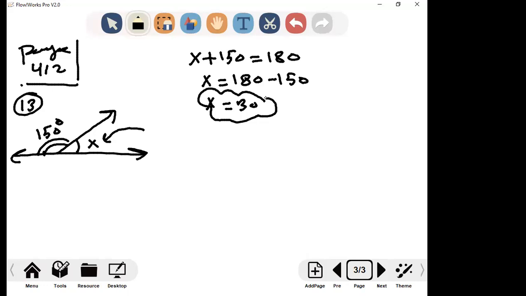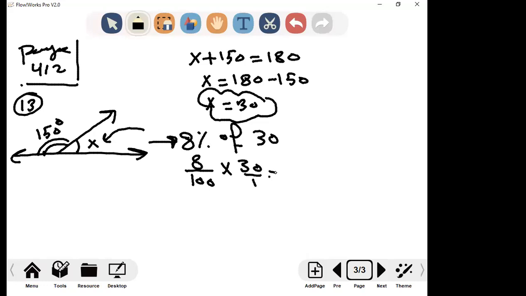First, you need to find how much the 8% of this angle. How much? We need to find this value. The 8% of this angle, how much? How we find the percent of a number? You turn the percent to a fraction with denominator 100, right? And the of is multiply, and the 30 comes down and over 1 and find your answer. It will be 2.4, right? So the 8% of the 30 degree is how much?